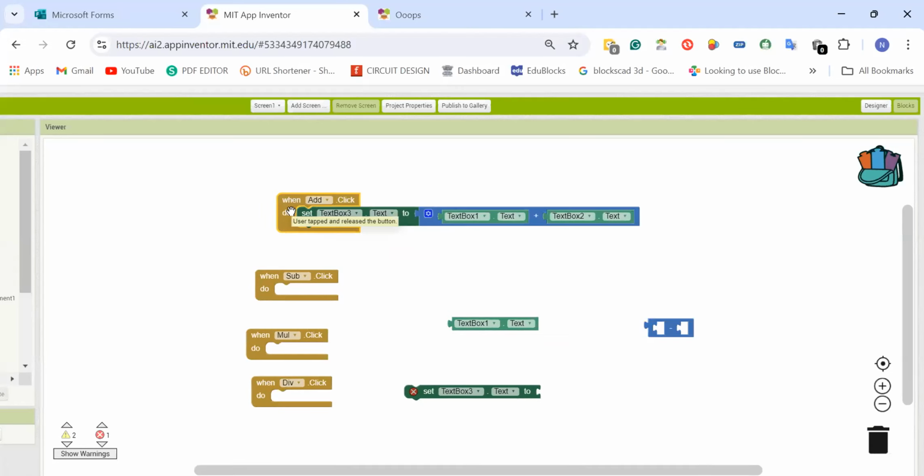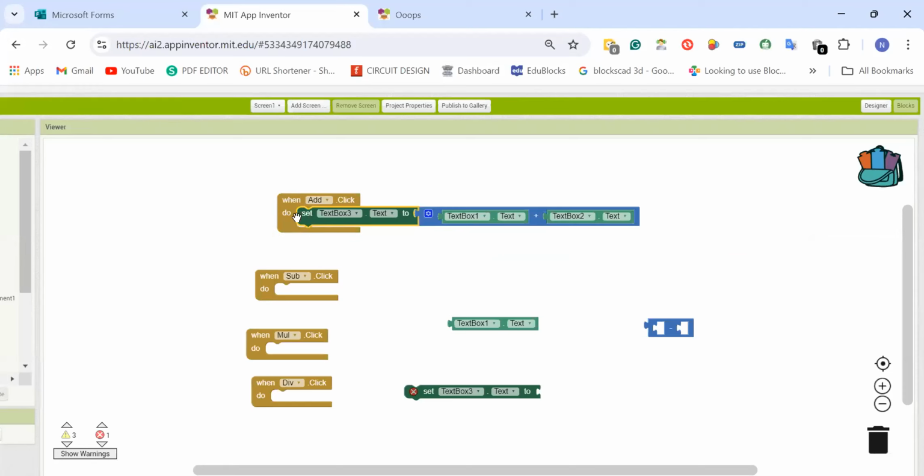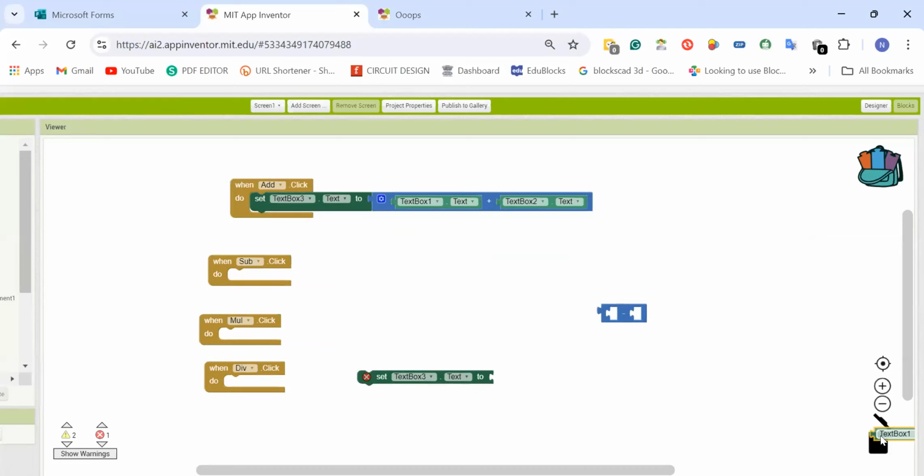What we are trying to do? We are just adding the remaining code part, right? So for adding the code part now, I'll do one thing. I'll add some other blocks. So here, set text box 3 dot text. This is fine. Now we'll remove these. Now it's working fine, I guess. Now I have deleted the other blocks. I think because of many blocks, it's not working properly, but now it's working fine, I guess.